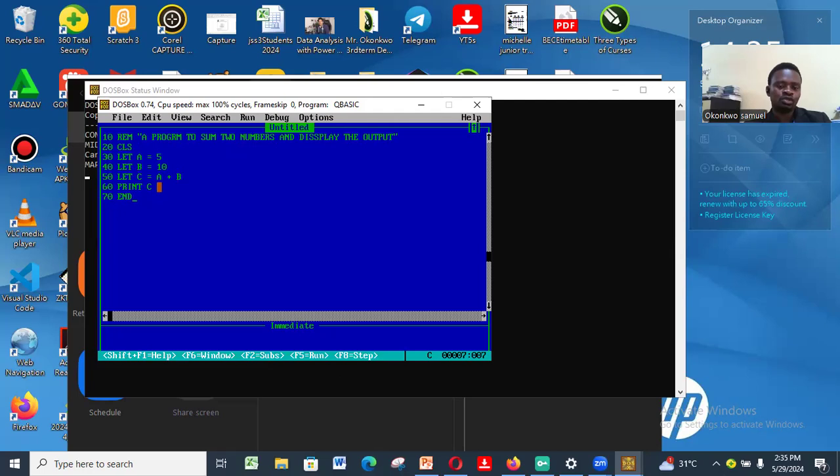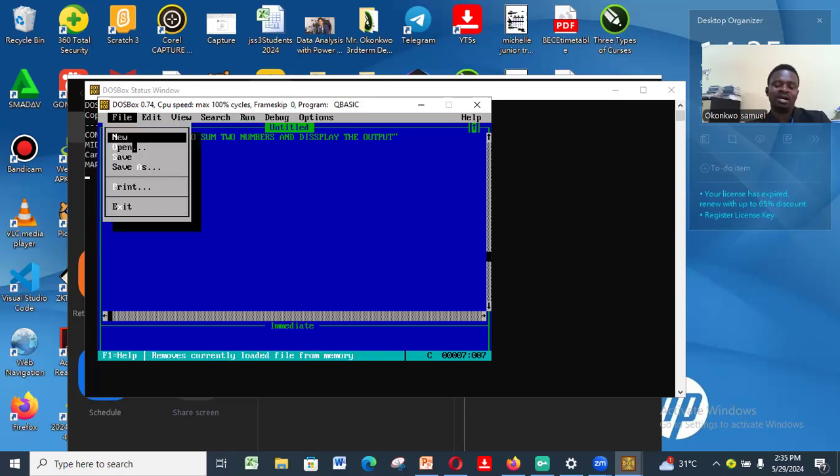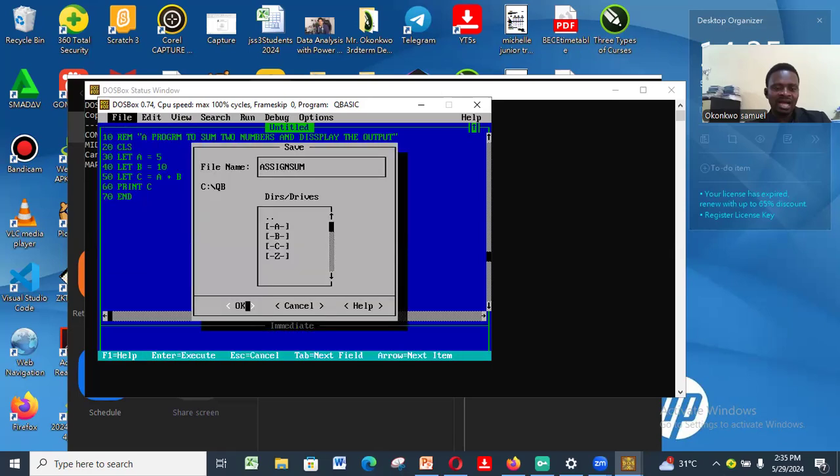That's one way to sum two numbers. Now a program that allows the user to enter the two numbers. Let's do it. Let me call it find sum.